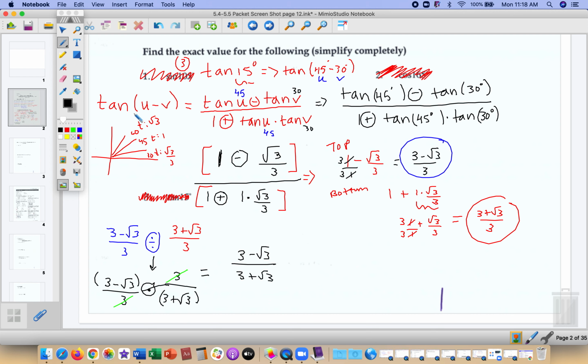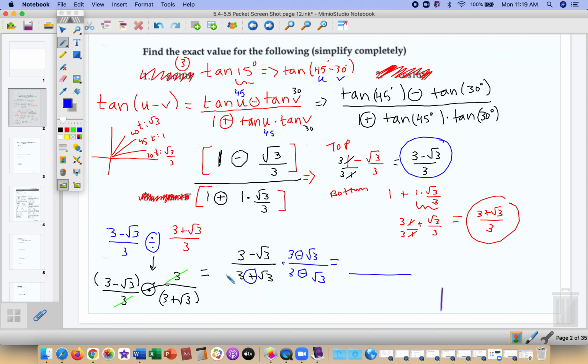You can't have a radical in the denominator, so you need to rationalize. If I multiply by root 3 over root 3, don't do this right now, I'm just showing you what would happen. I'd have 3 root 3 plus 3. I'd still have a radical in the denominator, so I can't do that. You have to multiply by the conjugate, right? You change the sign to the opposite. So it has to be a minus to get rid of the radical in the denominator. What you do in the denominator, you have to do on top.